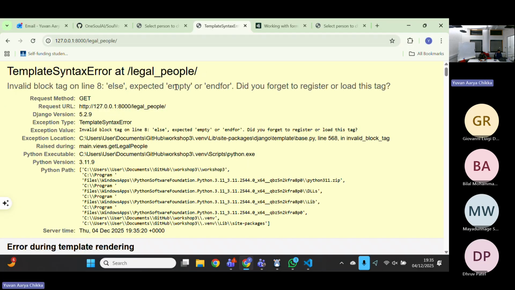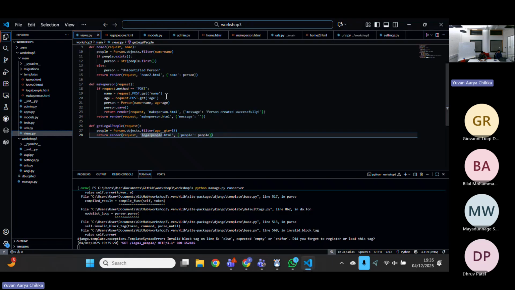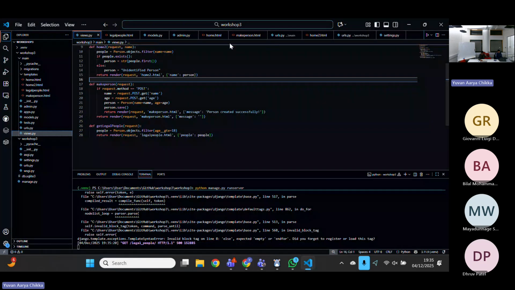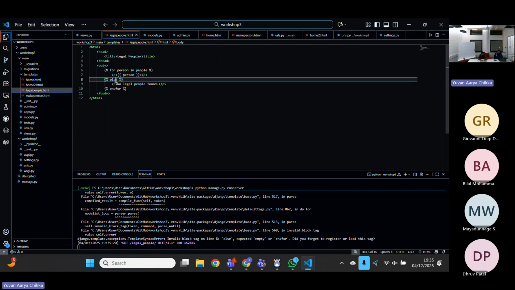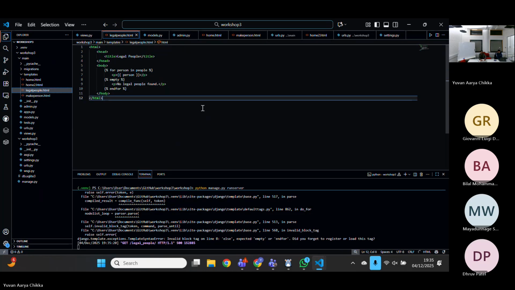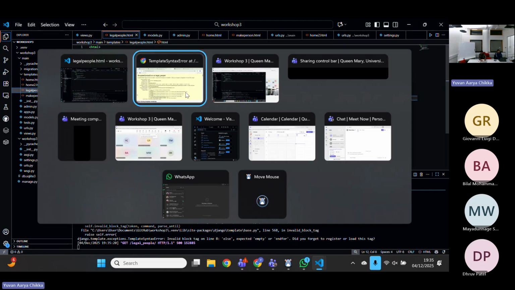Templates, empty. It's not else. Did they change it? They changed it. It's no longer else. It's empty. Really? They changed the syntax. It's been a few months since I've done this. Yeah, it's now empty, which makes a lot more sense as a keyword actually. So if the list is empty, it's going to give this text out.